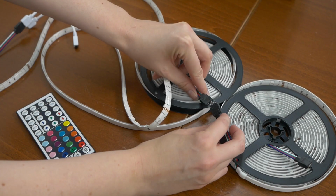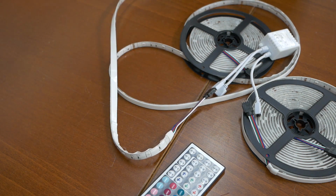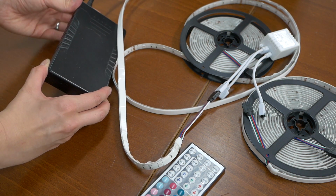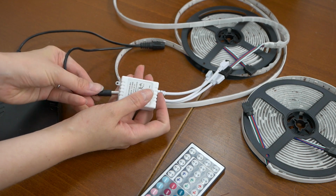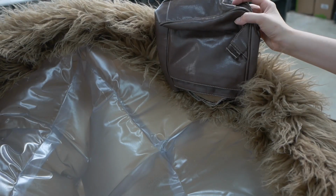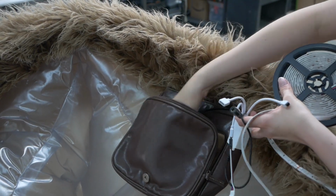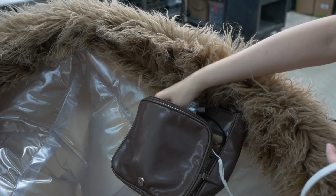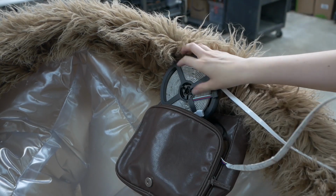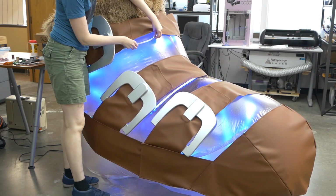For the lights, I bought a kit that came with 12-volt RGB LEDs and a neat color-changing remote. The system is supposed to plug into the wall, but instead I used a rechargeable battery, the same one we used for the Probius build. I had part of a purse left over from a previous project and sewed it into the top of the shoe. This is where the LED battery and the remote would be stored. Also a place to keep spare AA batteries for the fan. That little fan was only lasting about 4 hours.